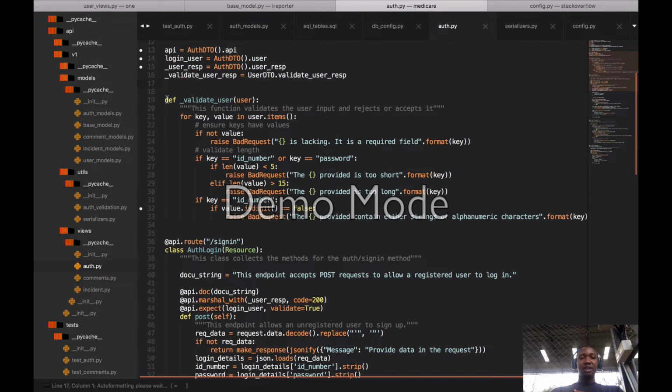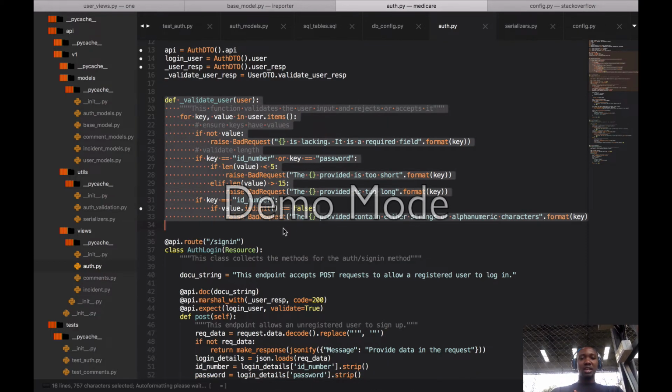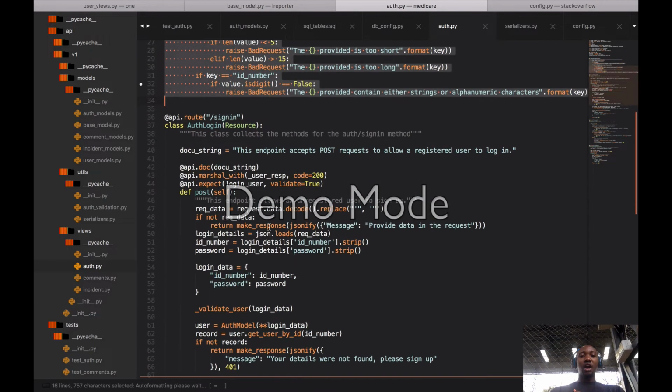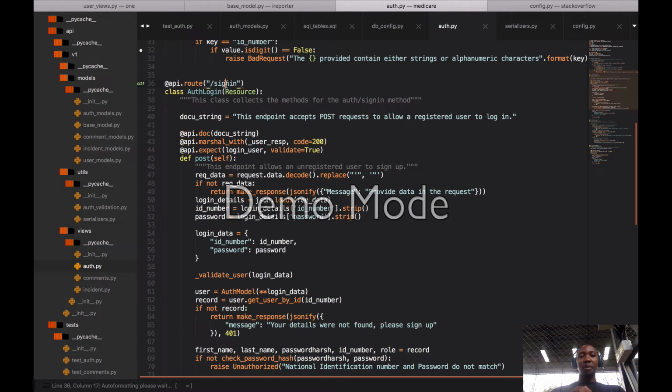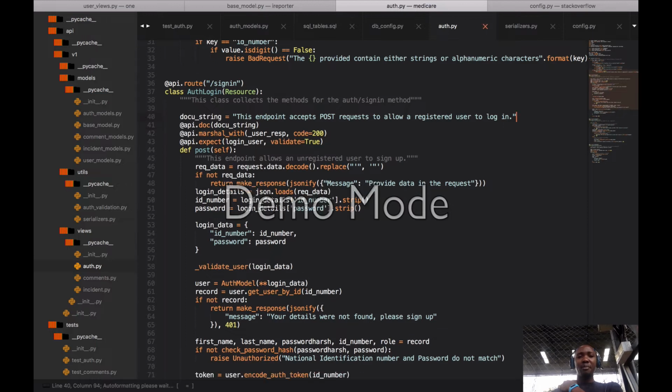Then I have my validation function here that does my validation. How it works, I'm definitely going to explain. Then at sign in, I'm using Flask Express, so this is the route that I'll be calling at sign in. Then I'm planning to use Swagger API documentation, so I'm using something we call docstrings.